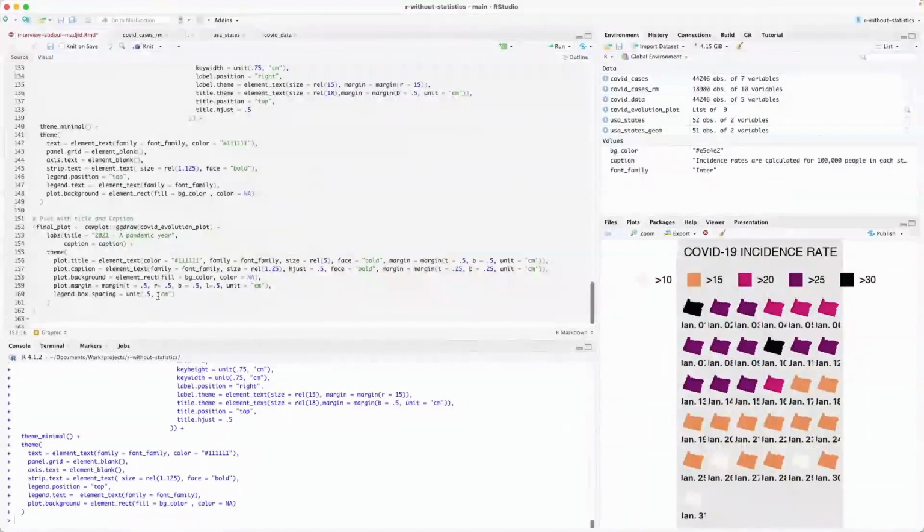Generally, dedicated places to put a caption in ggplot don't fit with what we want to do. This is generally the case when we have empty spaces in our plot where we want to put our caption.